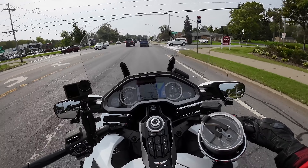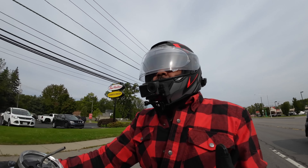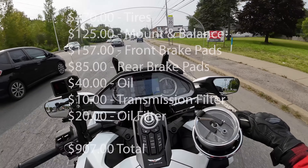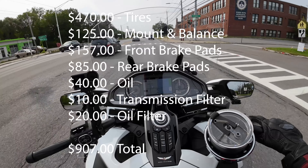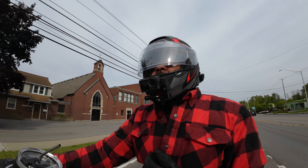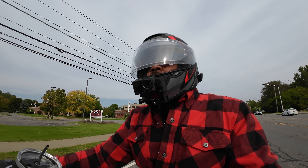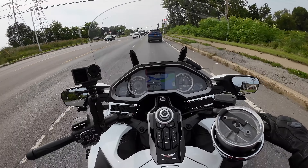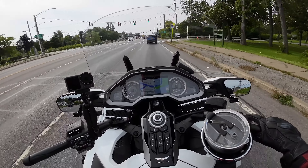So what have I paid doing my own maintenance? Off the top of my head, somewhere around $850 to $860 - I'll put the accurate amount on screen. I'm not sure what the dealer would have charged, but the dealership rate is about $110 an hour in labor. Most dealers mark up parts by about 20%, so you're paying 20% more than if you bought them yourself. I estimate it would have been well over $1,000 - maybe $1,100 or even more - to have all of this done at the dealer.